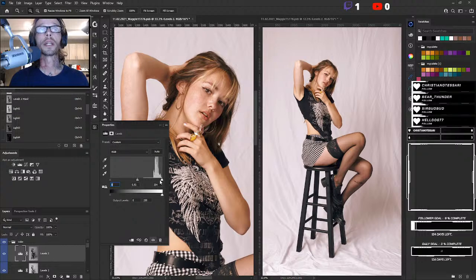So I want to make sure that I don't blow any of the highlights out. And I want to make sure that I have color information to work with. If you blow it out too much, you're going to blow it out to white, and then essentially you're not going to have any color information. That's like if you were in camera and you were shooting too hot or something like that.